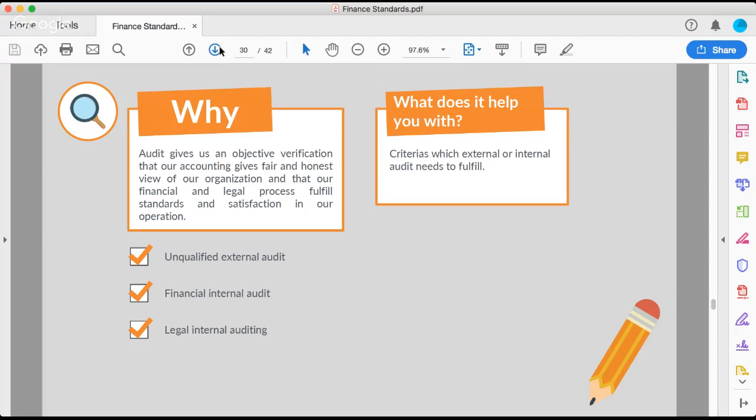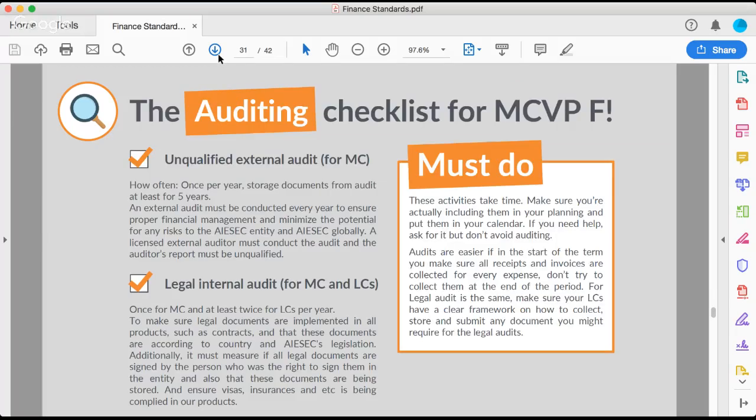For LCs, this is a little bit different. So we will focus on the financial internal audit and the legal internal audit. For the legal internal audit, we will start doing this from the 1st of February as well. We will have a quarterly audit for LCs that will see if they are behaving according to finance standards, according to the GDPR framework, but also according to whether you have the right visas, whether you have stored all the contracts in the right form, in the right place, basically making sure that all the legal documents that were mentioned before are there and that they are correct.